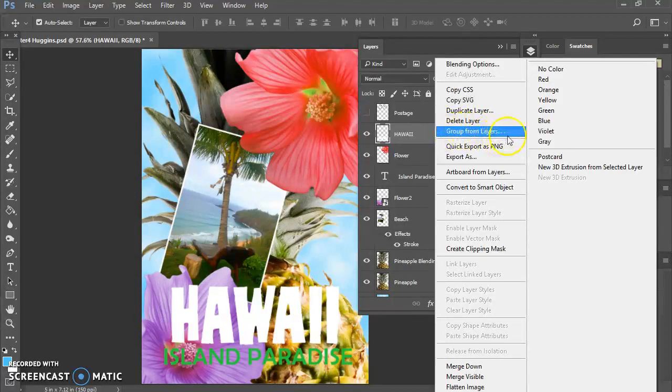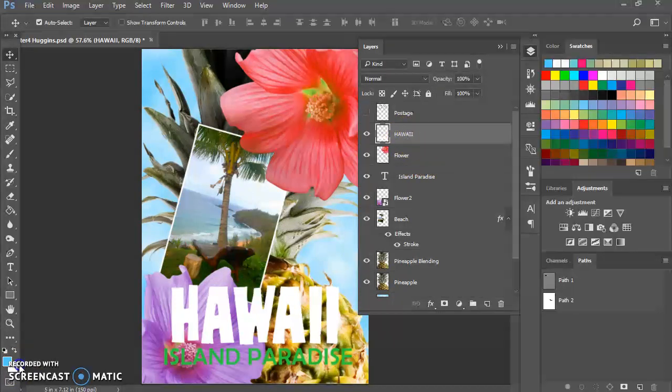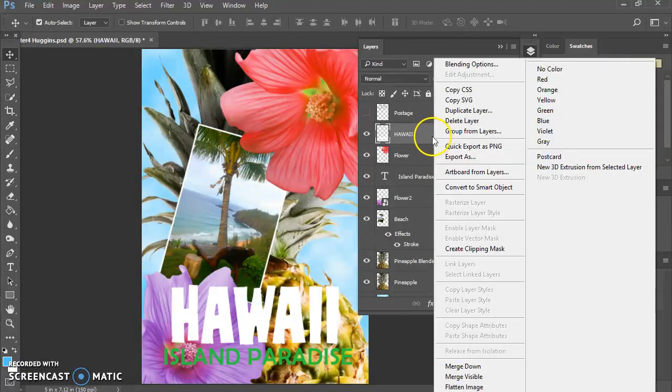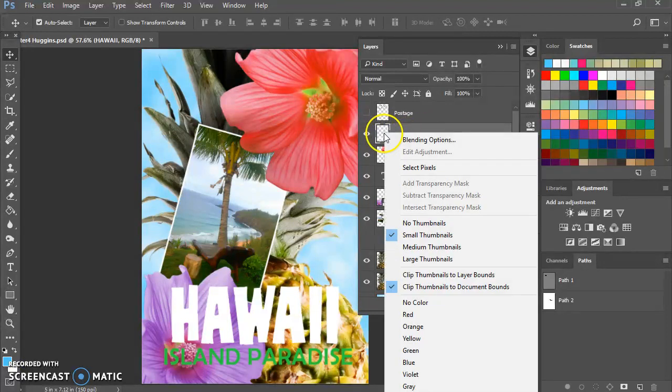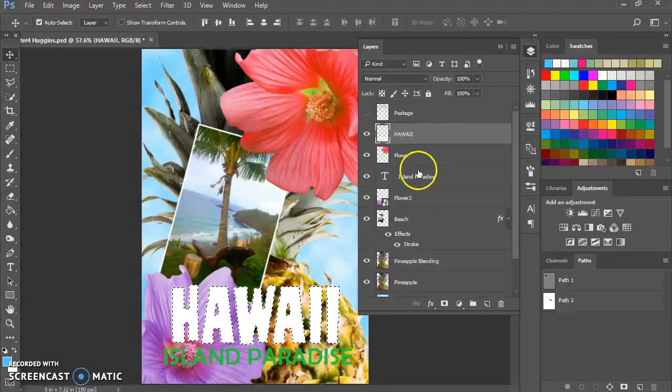Hold on, I'm sorry, don't right click over here. Click on this thumbnail and right click to get Select Pixels. This is automatically going to select the pixels on this layer.